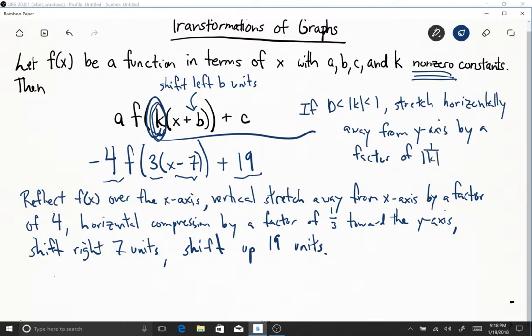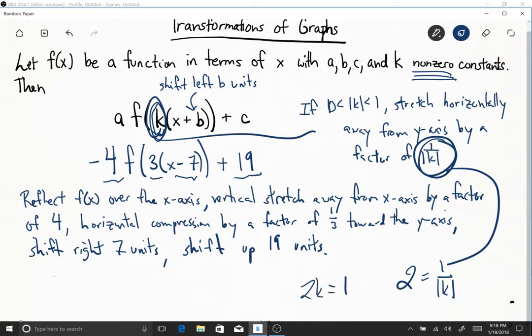So in terms of what happened here, I didn't know what the k value was, but I knew what this factor was right here. We knew the factor was 2. So all I did was set 2 equal to the 1 over the absolute value of k. And since it's positive, I don't have to worry about the absolute value. So how do we solve for k? Well, you multiply k over on both sides. So you get 2k equals 1. And then you move that k back on over, you get k equals 1/2. Okay? And so that's how I knew to plug in k equal to 1/2 inside of there.